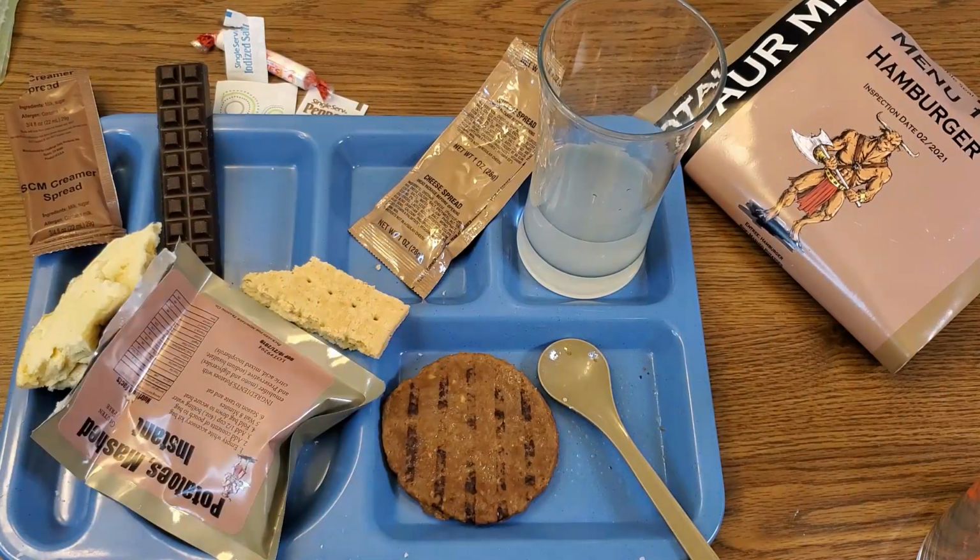Dudes, that's excellent. Sure, it's a weird processed patty, but who cares? When you mix all that stuff together, that is good eating for out of a retort pouch.